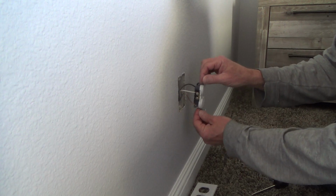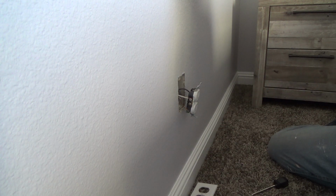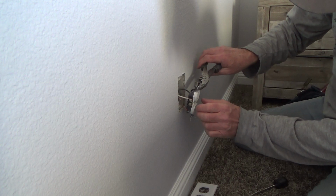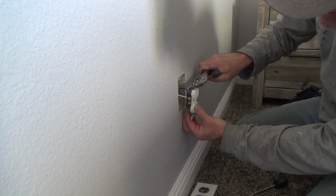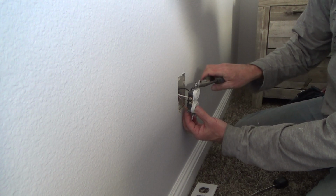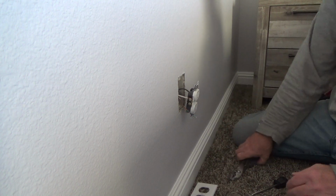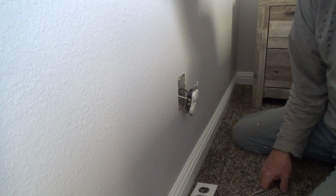See how far that sticks out? Okay, so I'm going to just pull that out like that, and grab my pliers and see if I can't bend that without snapping that off. I'm pretty sure I can. Even though the power's off, I still am careful, you know. Okay, I'm going to tweak that. That looks good. That's nice and straight.